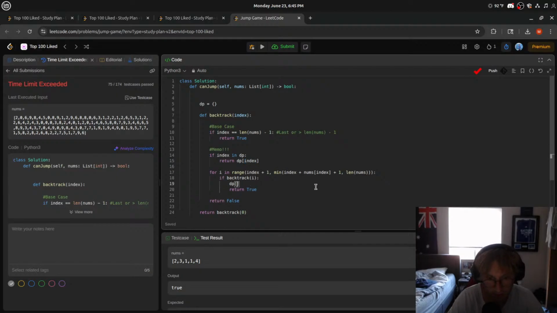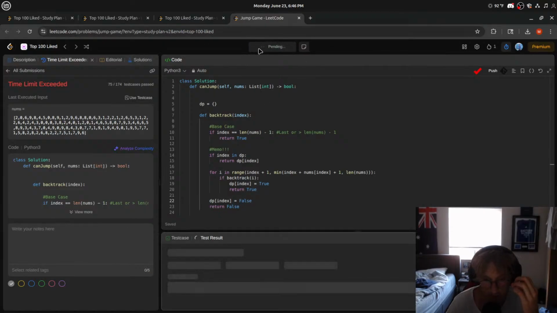So we'd probably want to make this a true. If it's false, we probably want to come down here and do DP index is equal to false, and then we would return false, right? So I think this should work, dude.